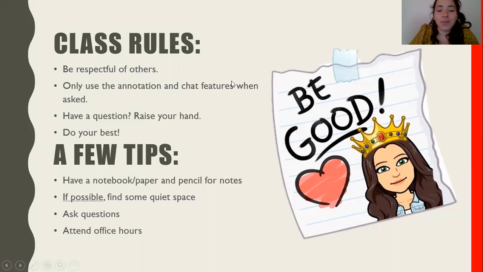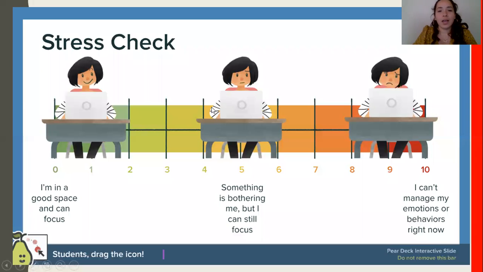Like usual, if you have a pencil and paper, try to have those in front of you for notes. You know to attend office hours if you have any questions, and then try to find some quiet space if possible. As always, let's do our stress check. Make sure to type into the chat box how you're feeling today.